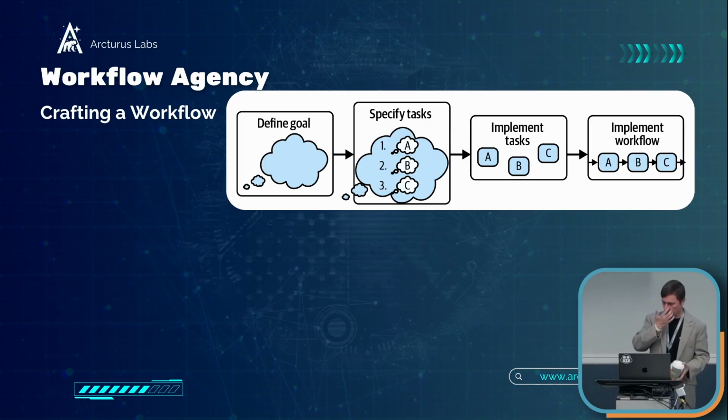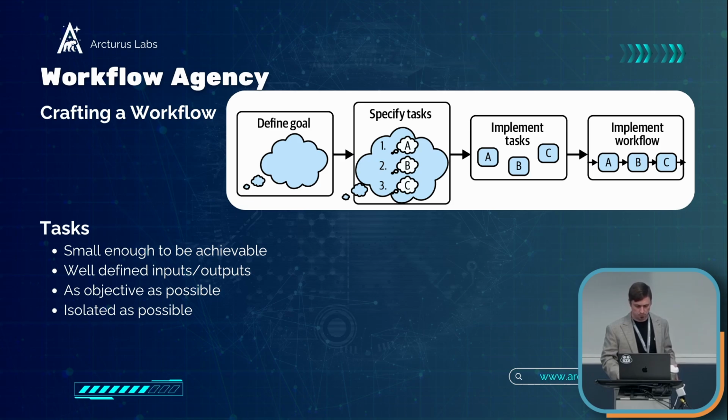When creating a workflow, you define your goal, just like the example we had. We figure out how to break it down into specific smaller tasks, with the idea that each task should be achievable with a fairly simple interaction, and it can't get too far off track. You implement the individual tasks and test them, hopefully in good isolation. That's kind of an ideal, and then you wire it together as a full workflow.